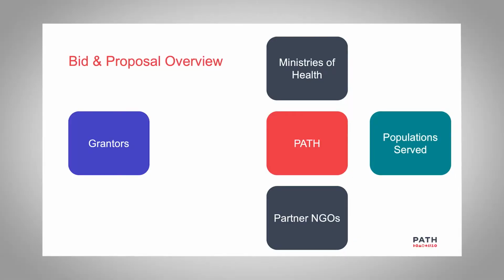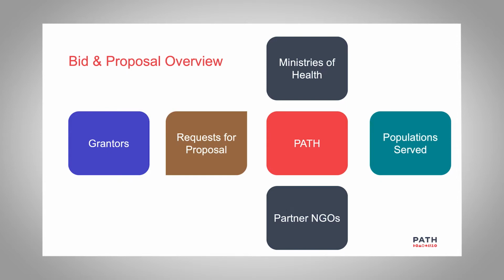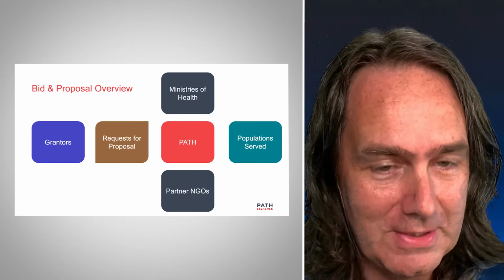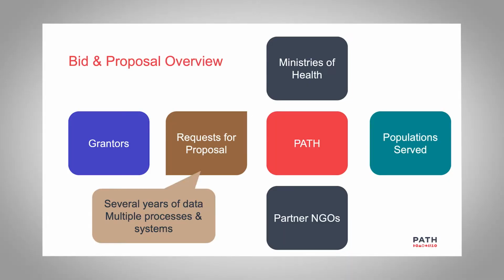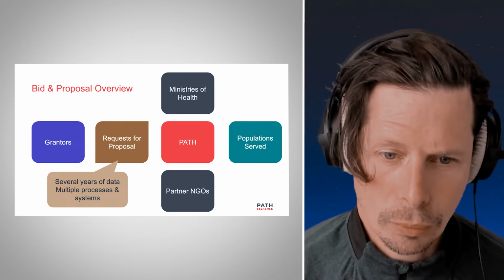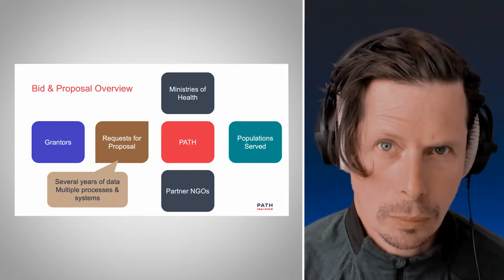With different grants, we have requests for proposal, which might be anywhere from a few days of work, to, on some of the really big ones, person months of work. And so we had this analysis we were requested to do, my colleague Emily and I, where we wanted to look at several years worth of data generated by multiple processes and systems that had changed over time and ask a number of different questions of that. So like a look back at how did this whole grant or RFP process go? It sounds like the data was coming from different places because it was multi-year and had evolved in its shape, structure and source over time?